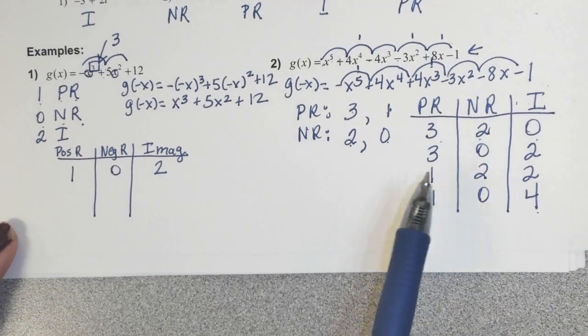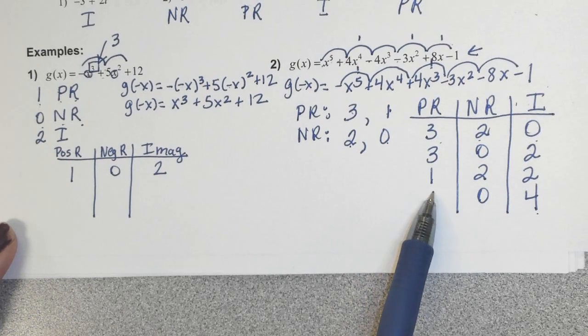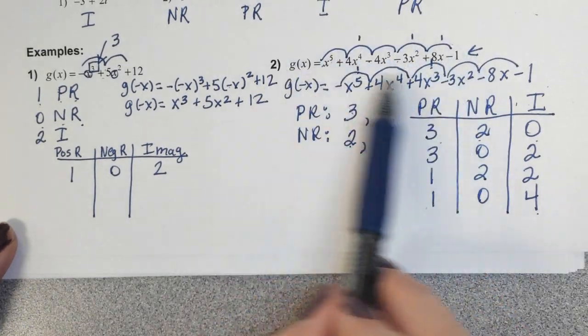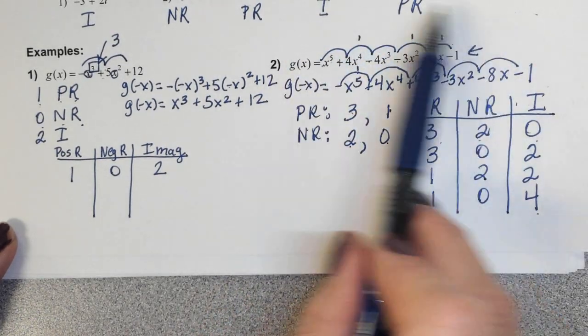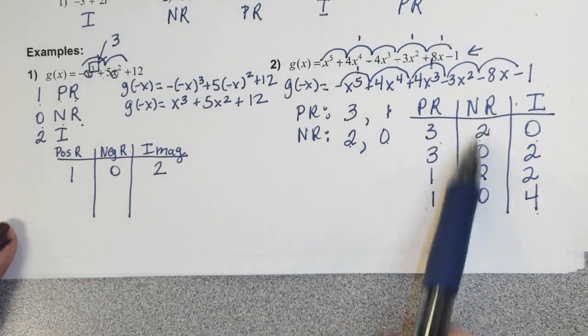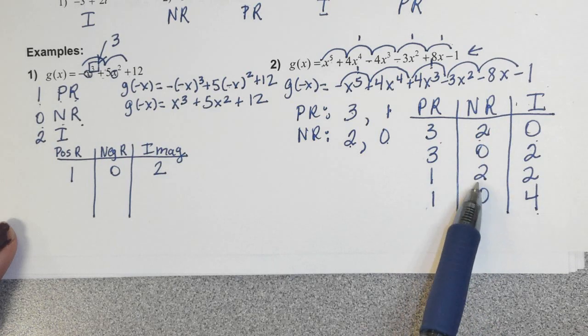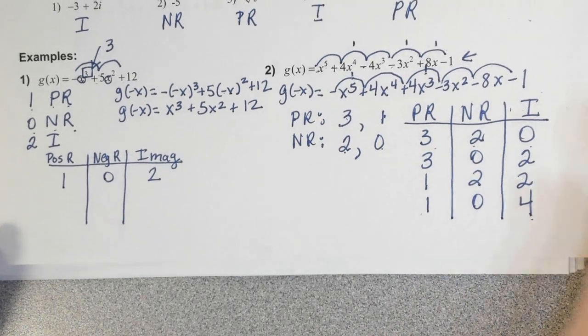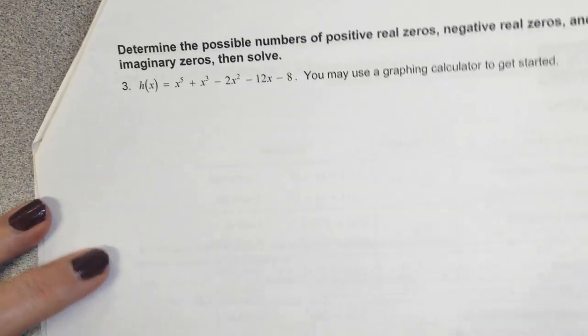I have to have one positive real solution. So if I were going to try numbers to see whether or not it's a 0, it makes sense to check a positive number rather than a negative, right? Because I might have none of those. So that's the reason why we use this. All right, let's try some problems here.